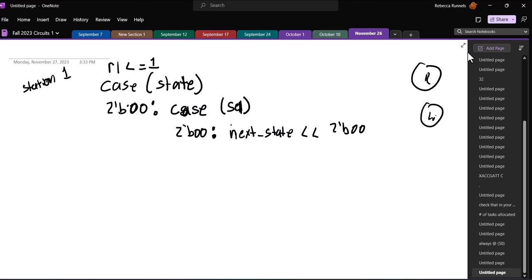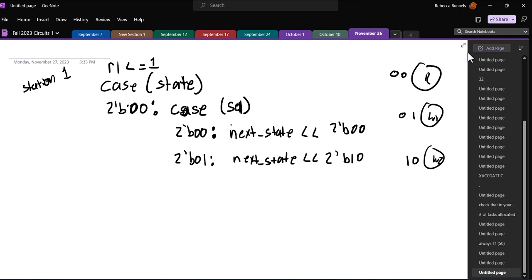Remember, I had ready, wait 1, wait 2. I'll call my ready state 00, my wait 1 01, and my wait 2 10. If I receive a type 1 task, my next state is going to be wait 2. And if I receive a type 2 task, then my next state is still my ready state.